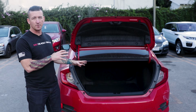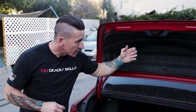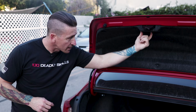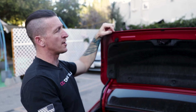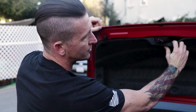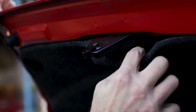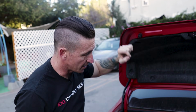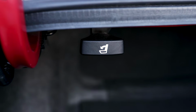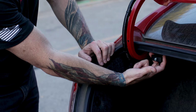Since 2007, 2008, all manufacturers have been required to put an emergency trunk latch inside all makes and models. For this vehicle, we have the emergency release right here. It's a glow-in-the-dark little lever that is directly connected to the latch lock. In older model vehicles, that's 2008 or older, you're going to have to dig through the molding of the vehicle in the trunk and actually get to the lock and then find the working parts of it and manually unlatch it. The next means of escape is through the back seats. In newer model vehicles, the seat release is sometimes located right there in the trunk. Older model vehicles, you're going to have to kick those seats down.